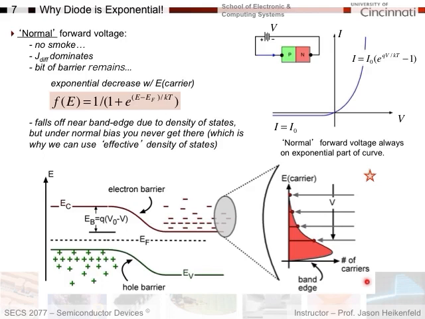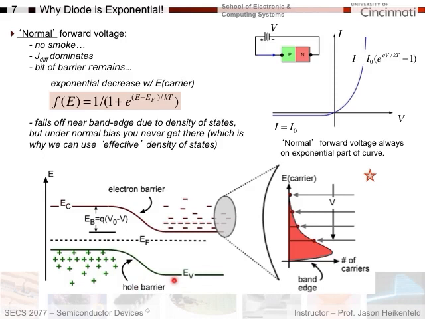So that is critically important to understand that as I put forward bias voltage, my current goes up exponentially because I am lowering the barrier and tapping into an exponentially increasing number of carriers that have enough energy to get over the barrier and diffuse to the other side. And I have the exact same thing for holes because they have a similar function like this down in the valence band, where I have very few right at the edge. I get a maximum, and then it decreases exponentially with distance. And as I lower this, bring this down, I reduce the barrier, and more holes can diffuse across as well.